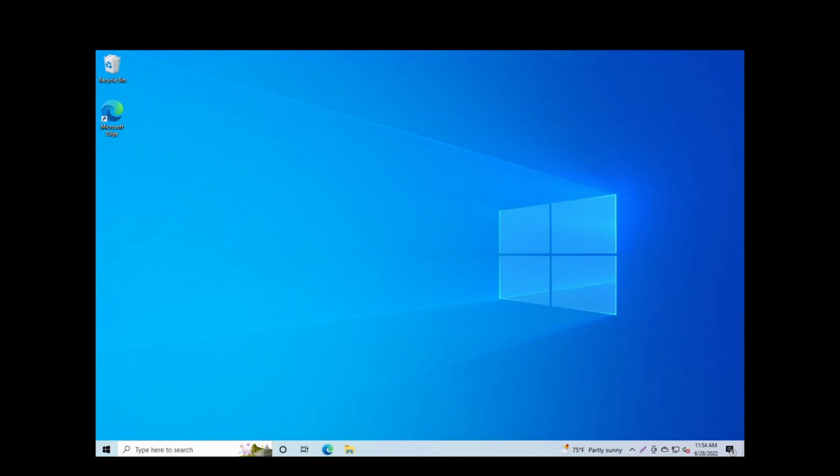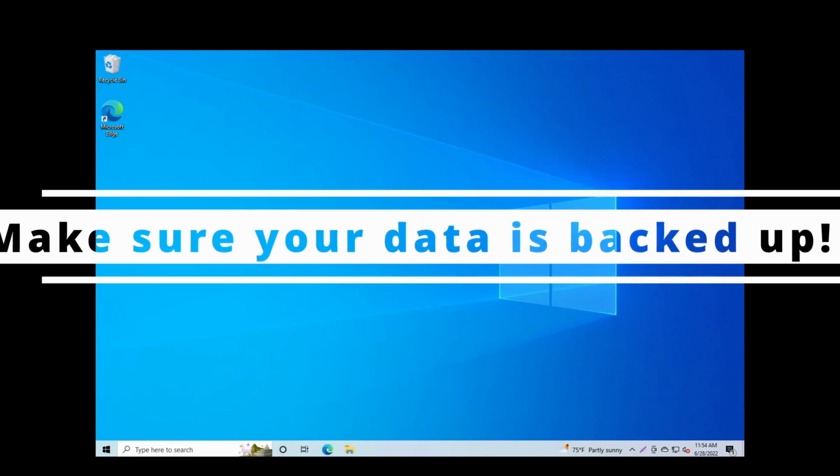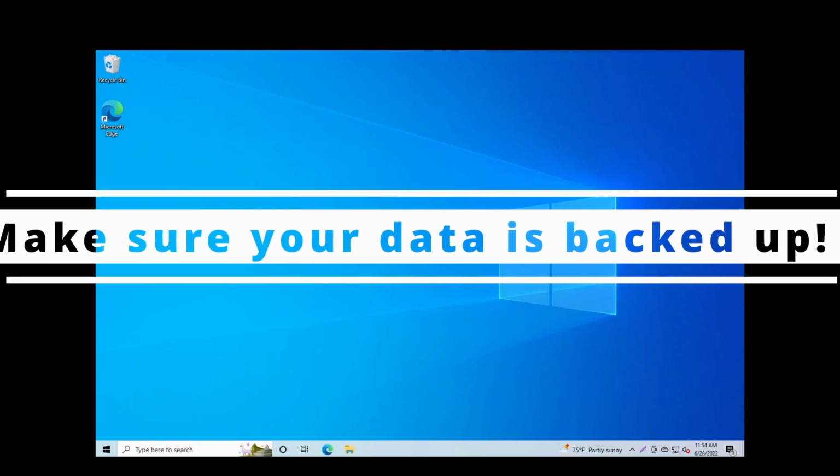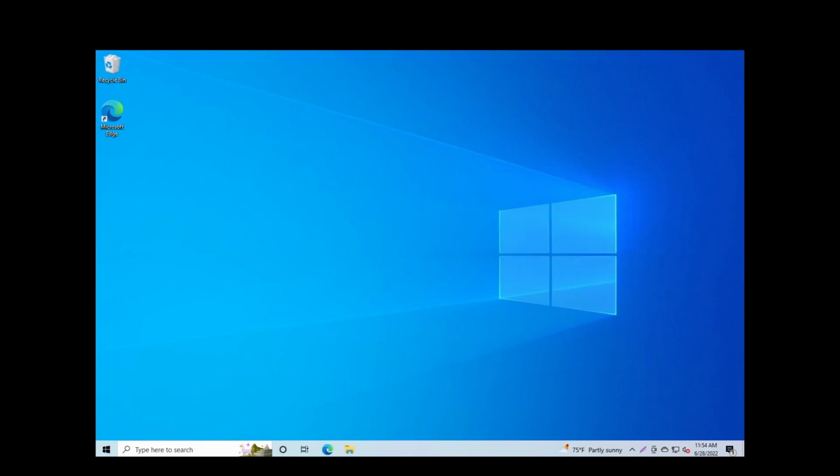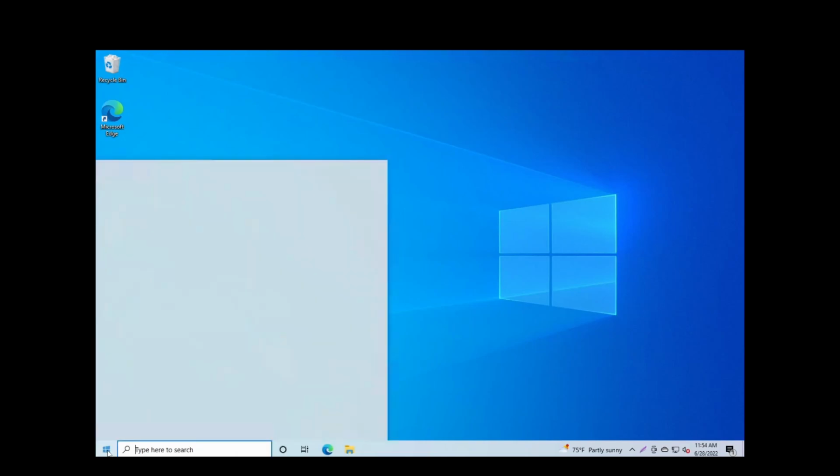Before we get started with the process, I need to emphasize that you absolutely need to make sure all your data is properly backed up before starting. We will be deleting all the data on the computer we'll be working with today. If you're not sure how to do that, please reach out to someone, perhaps a family member or friend, who can help you through that process and can confirm that you won't lose any data that you need to keep. With that out of the way, let's get started.